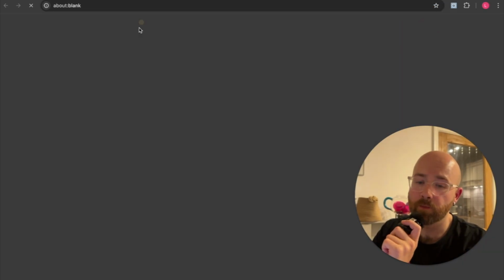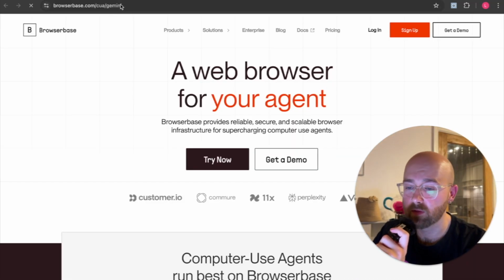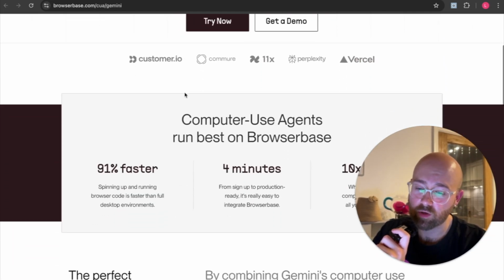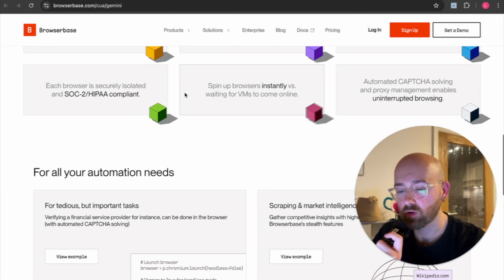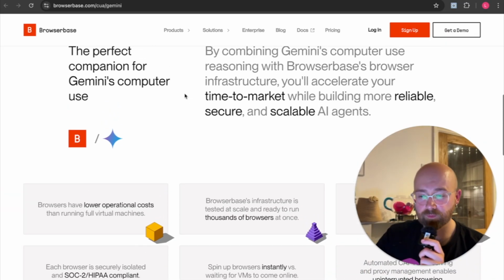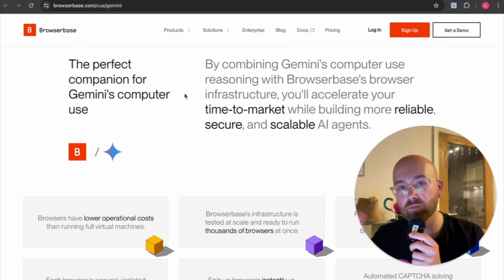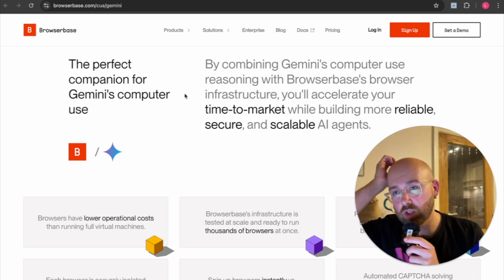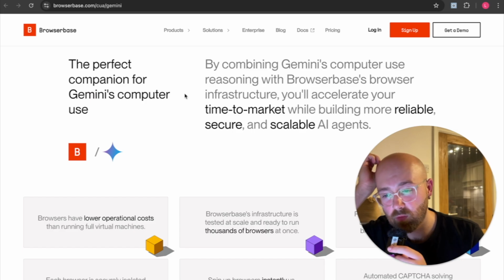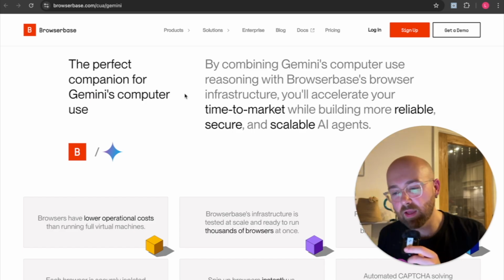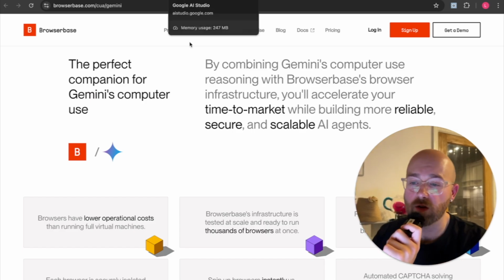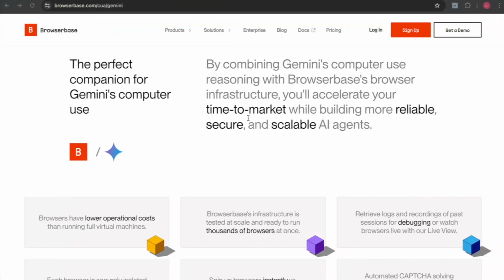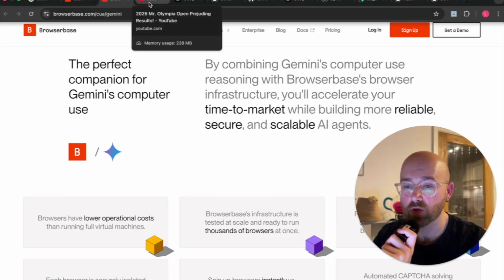Something you see here in the top right is that we can actually deploy this. If you click on deploy, it will take you to browserbase.com/CUA/Gemini, and from there you can deploy your own. Essentially, Browserbase is infrastructure for creating browser agents. So when you want to create your own browser agents and amend them to make them specialized at specific things, or your own brand, white label it, then you can use Browserbase. But if you want to run it locally, I'll show you how we can do this in a minute as well, with essentially no code. You don't have to code it, but you can.